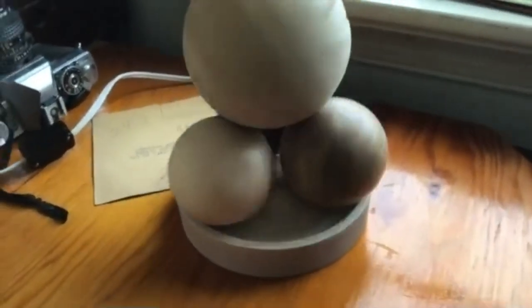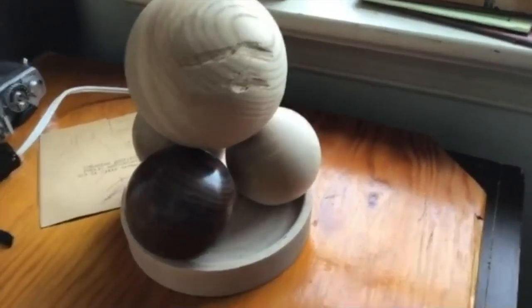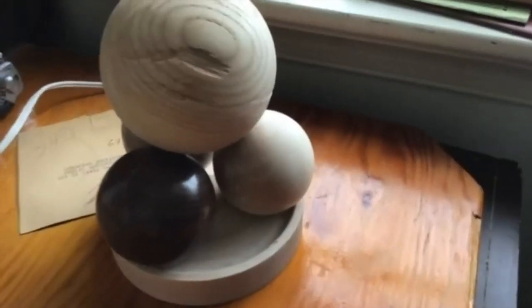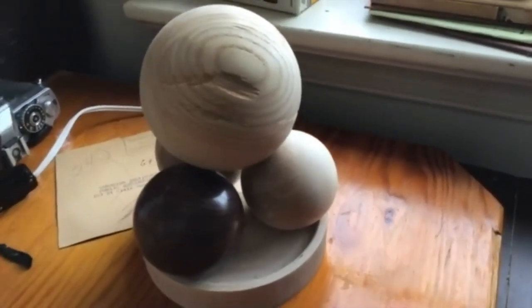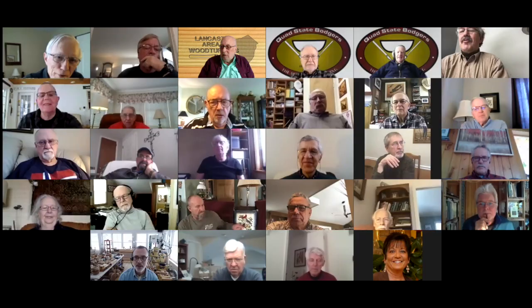So there you go, guys. It's been a lot of fun learning how to make balls better too. You can see that one. It was one of my original ones. There's a bit of tear out on that, but it was ash. So anyway, Doug, it's perfect for you. Now you can twiddle all the time. Oh, I do that. I try not to, but you're absolutely right.